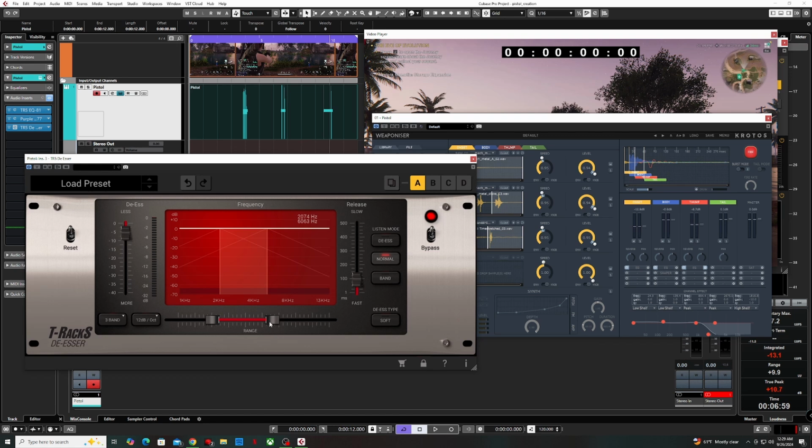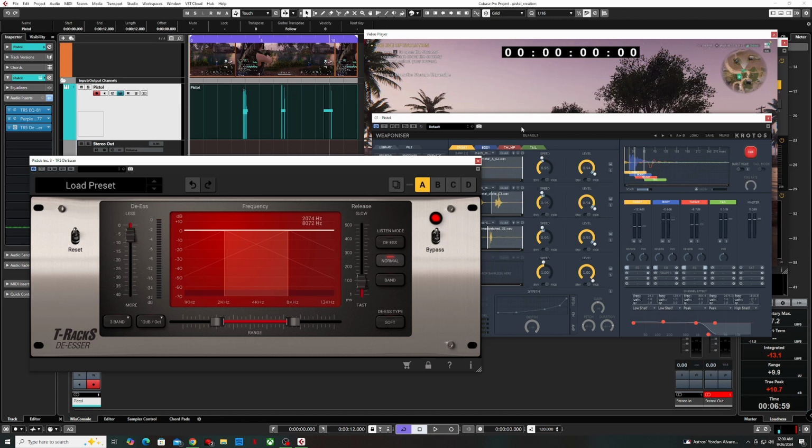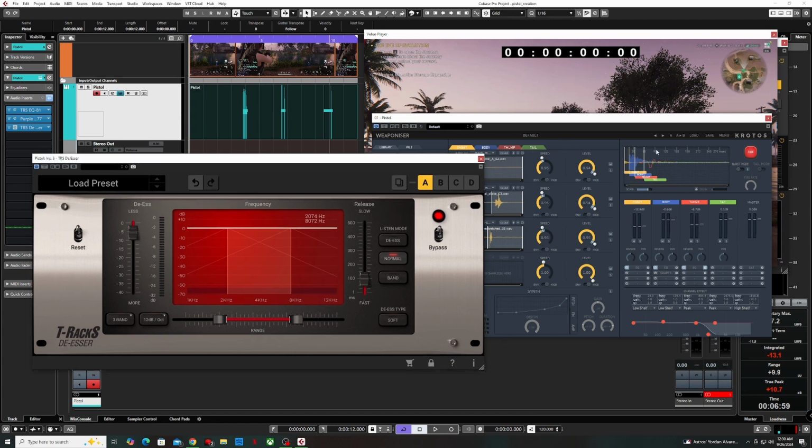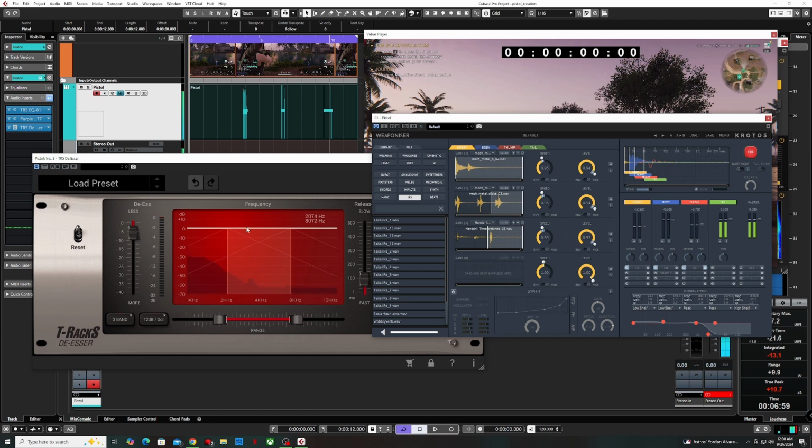But yeah, de-essers are used a lot for harsh vocals, cymbals, strings, and even synth sometimes, like very harsh synth material. Anything that has a very bright, piercing sound, I like to add a de-esser. That way, it sounds a little bit smooth, doesn't really give you ear fatigue, especially if a player is going to be shooting guns for the whole game. You don't want to fatigue their ears. So having something like this goes a long way, man. Just saying.